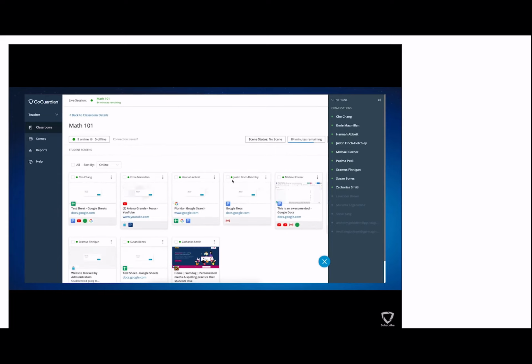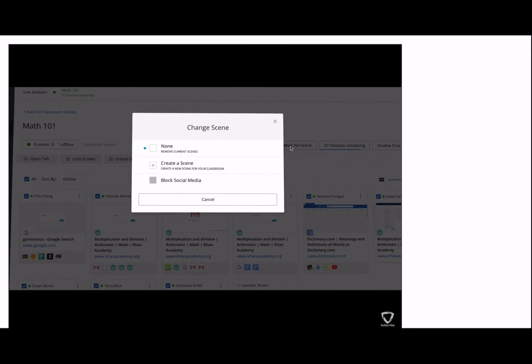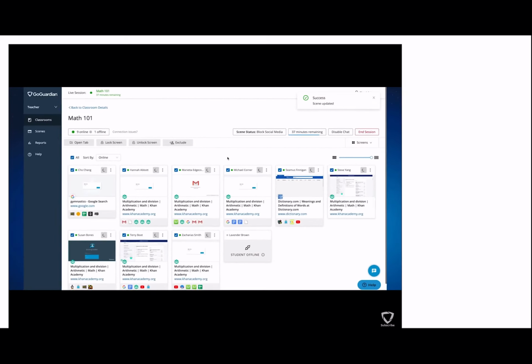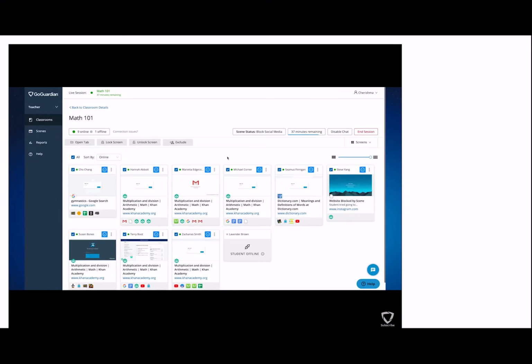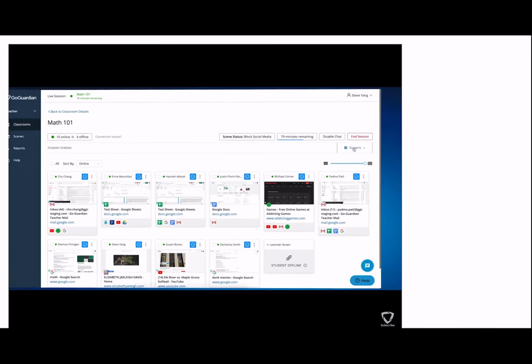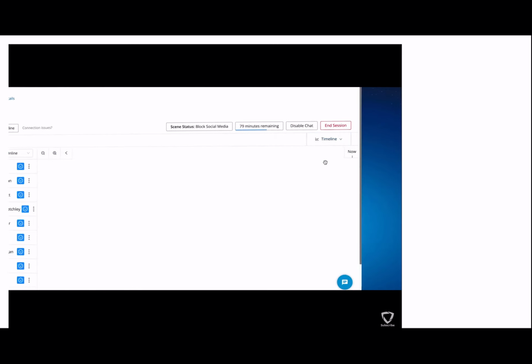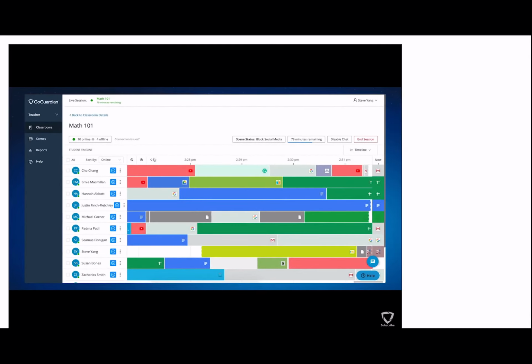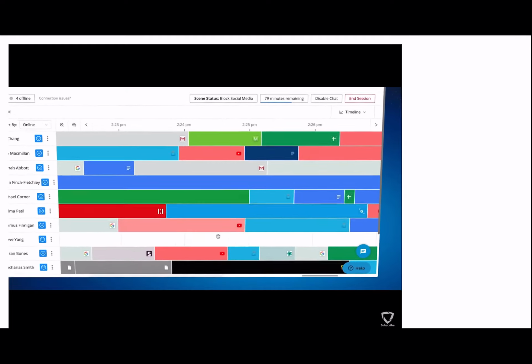And if you need to walk around the class and give support, you can choose specific websites to allow or block during class. So even when you're across the room helping one student, you can be confident that the rest of your students are on task. Or you can check student browsing history after class to make sure that your students were on task and understanding the lesson.